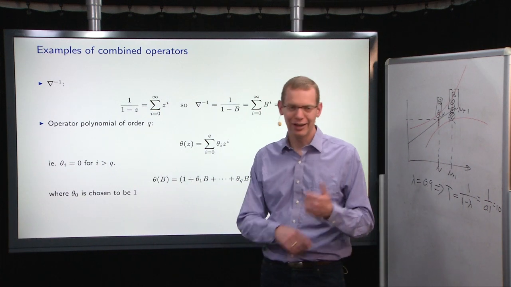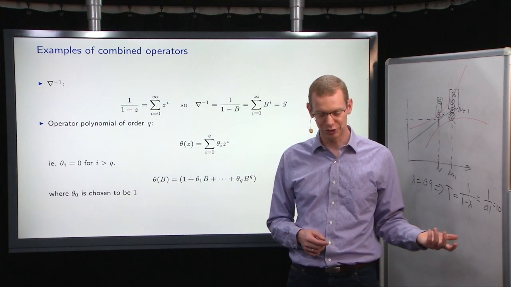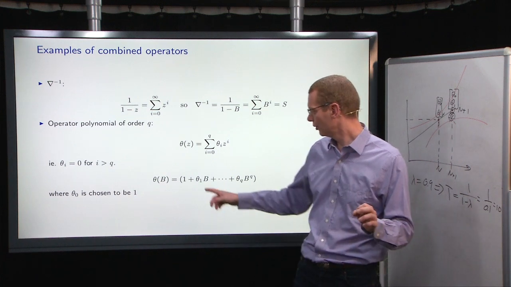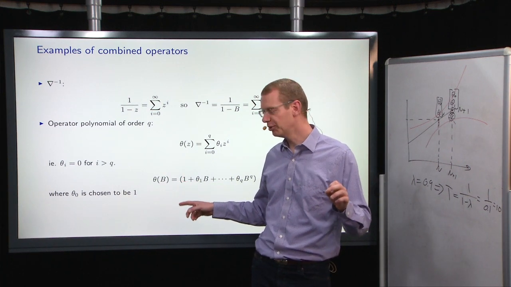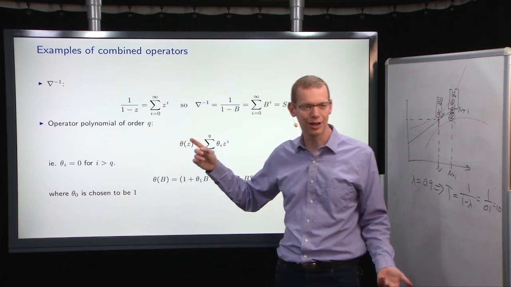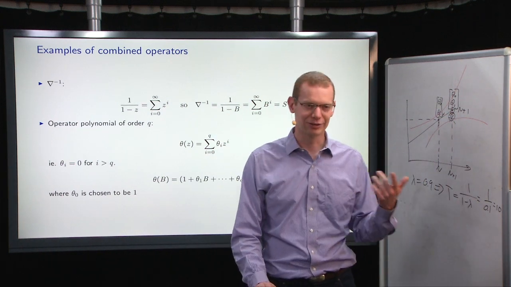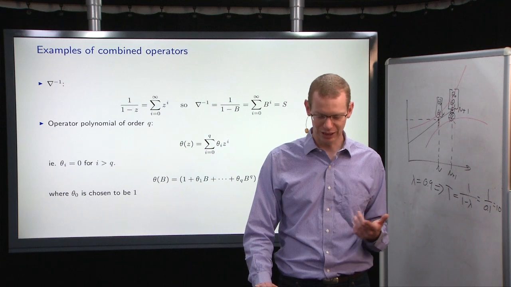we can then get an estimate of the uncertainty, sigma epsilon, which, if we do not fix this, then you can multiply one by two and then the other one is halved. So we need to fix one of the two in order to get a stable or good behaving estimator.